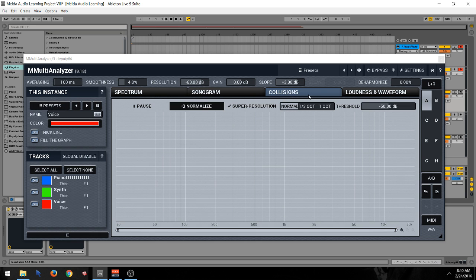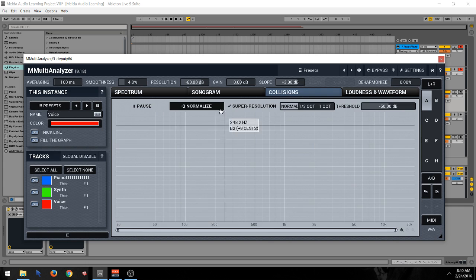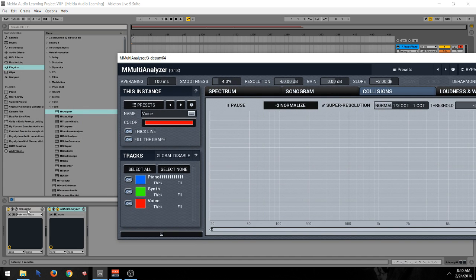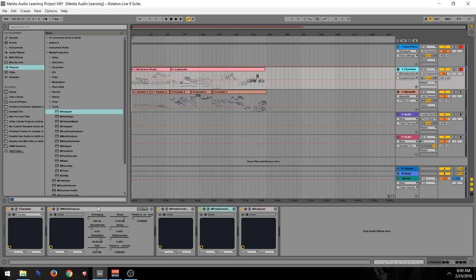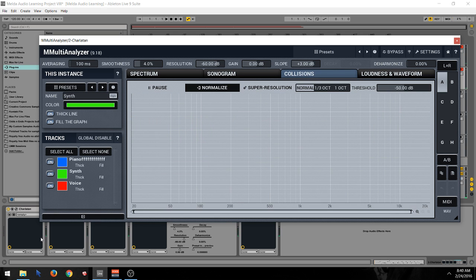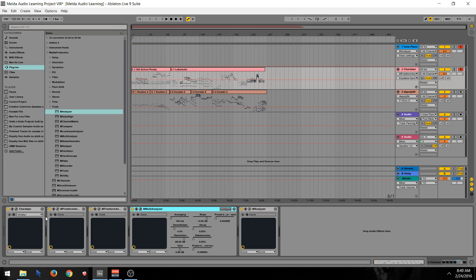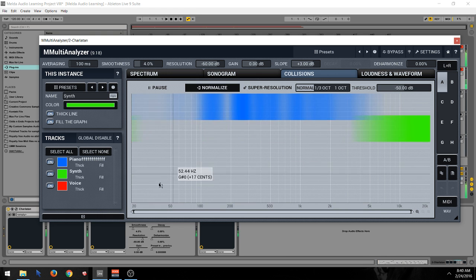What I think is happening then is that it's going to just take the audio from this. So if we load the MMultiAnalyzer after these freeforms here, now the collisions will disappear because the plugin will analyze whatever is fed into it. So we can delete this one now. Now that I understand that aspect, the collisions will disappear even after just one instance of the plugin.